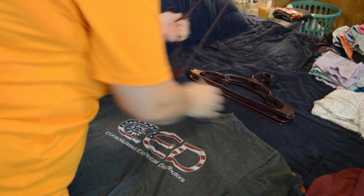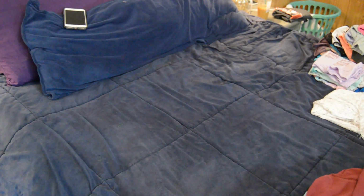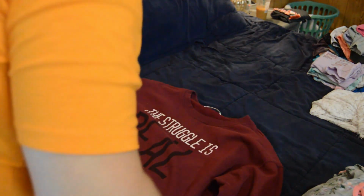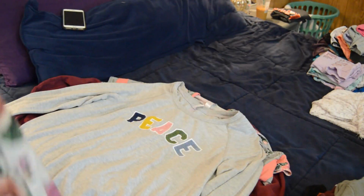So all you do is you just lay out all of the shirts facing the same direction, and then you're gonna count as you go how many shirts that you have. And in this pile I had 8 shirts, so I needed to grab 8 hangers. So I went over, grabbed my 8 hangers, and then I just started putting them in and flipping them down as I went. This makes sure that all of your shirts are facing the same direction, and it's just so much easier and faster to do.